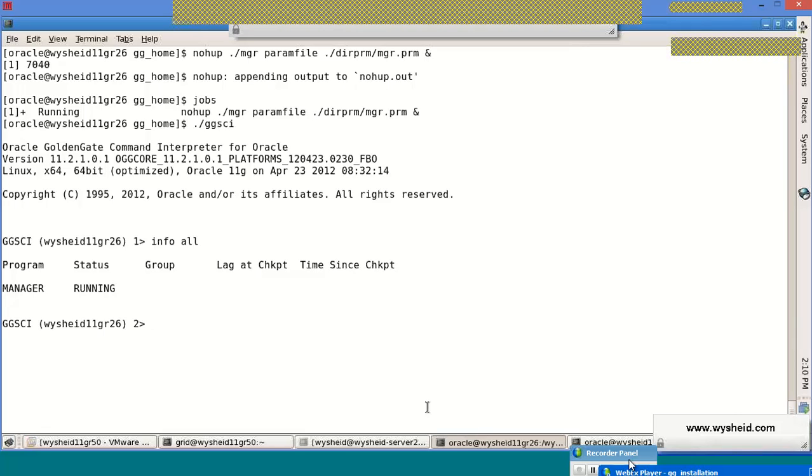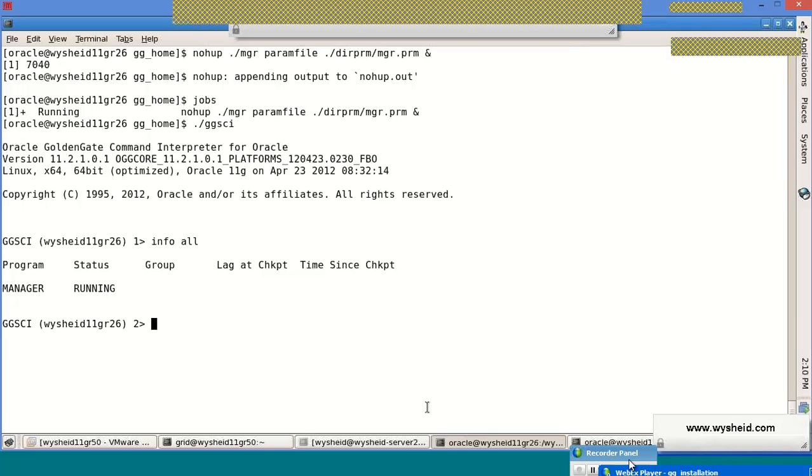Inside that, you will be checking the status of the database. If the status of the database is correct, then you can run the GoldenGate manager process from the command line, like using mgr paramfile with the exact path. Here I have given ./dirprm/mgr.prm because I am in the GoldenGate home directory. You got me? So this is a relative path. If you want to give the absolute path, you can give that as well.